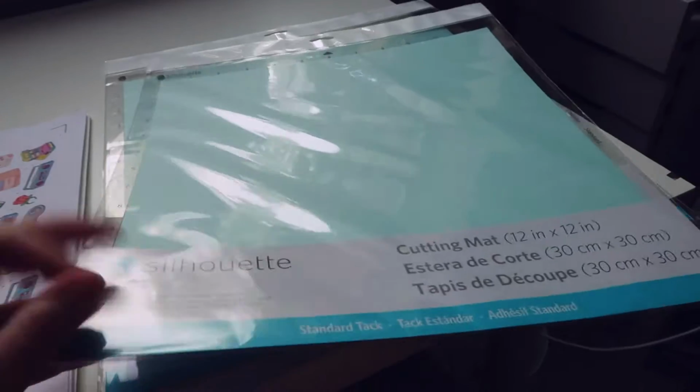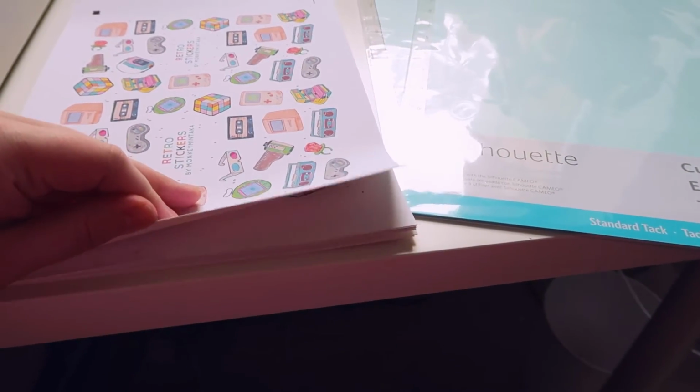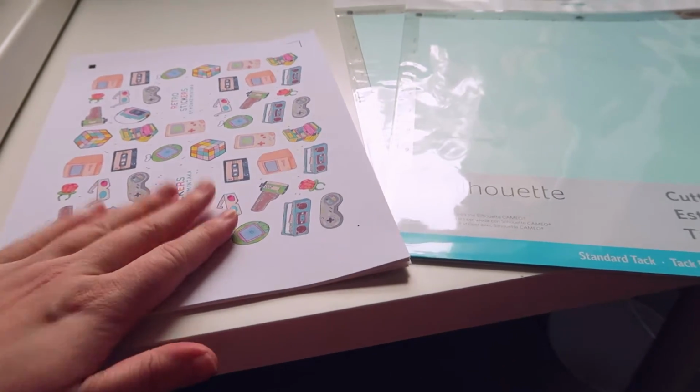So my silhouette mats arrived yesterday, which is good because I wasn't expecting these till tomorrow, which is awesome because I have all these sticker sheets left over from last week that I didn't get to cut. Probably going to print quite a few of the retro ones and then also the artist ones, because they're very popular. Martin told me when I did my 100-day update last year that my retro ones are going to be the most popular because people like retro stuff, and I was like, no, the vegetables will be, because people like vegetables. Turns out he was right, people like retro stuff more than their vegetables. If only that was healthy to eat.